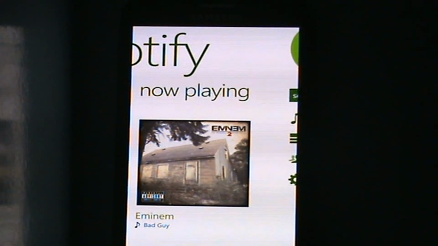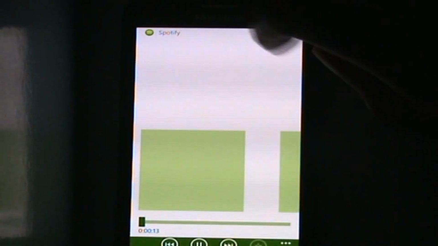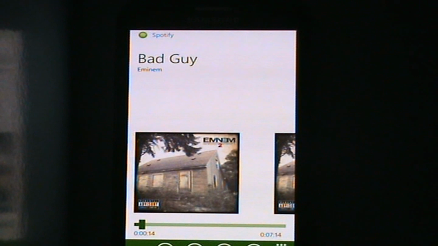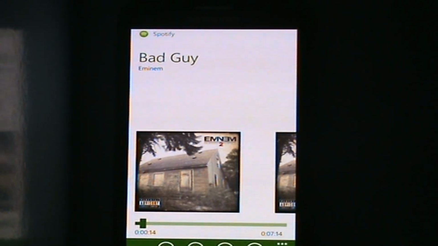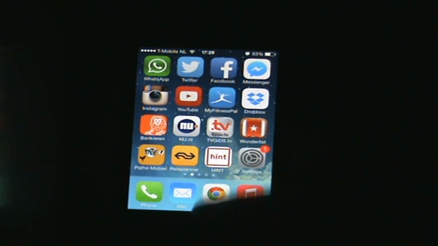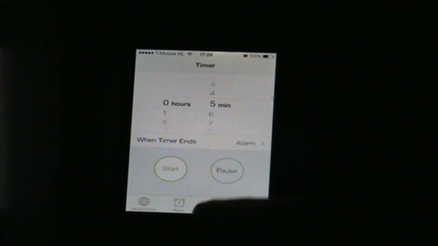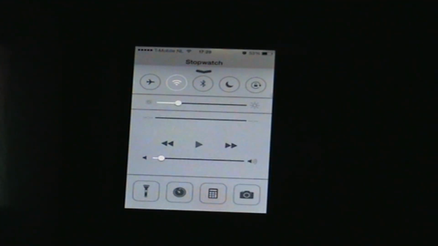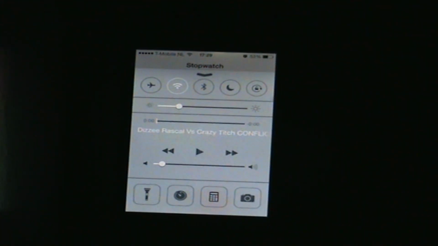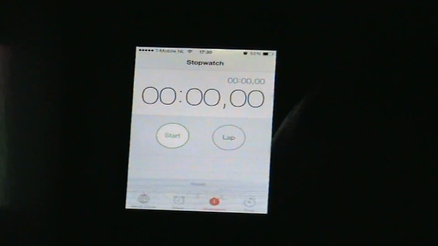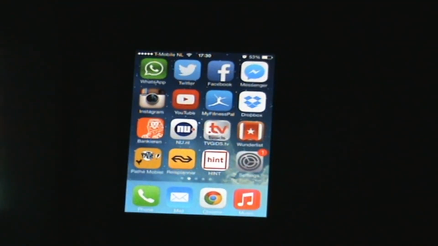Because of course in iOS you have the play buttons, and you can start your song where you left it. So let me just show you that. You have of course the new iOS feature that you can swipe from the bottom. Not very good at this yet. So you can just play your music from here if you had something that you were playing. So that's really nice.